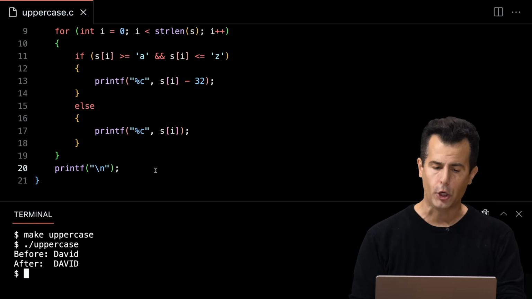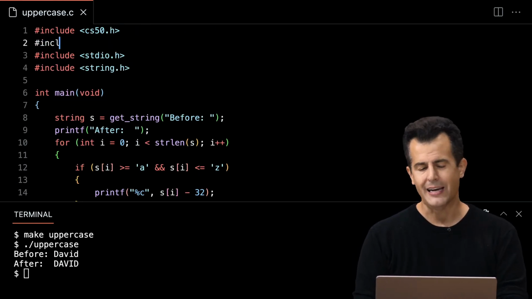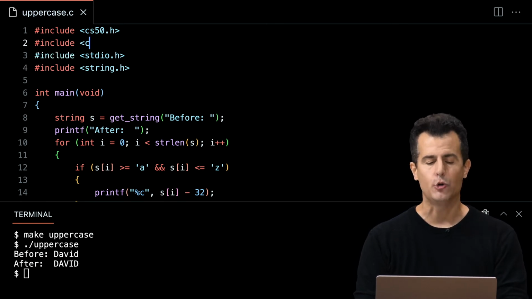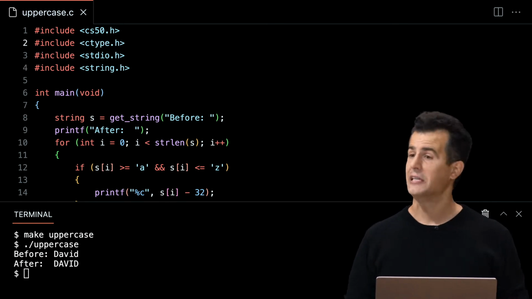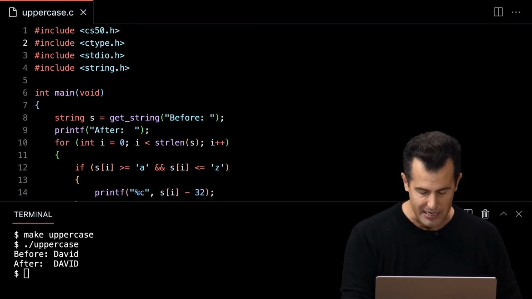Well, let me go back into my code. Let me include this among my header files here. Just so I can skim things easily, I tend to alphabetize my headers, but that's not strictly necessary. It allows me at a glance to realize, did I or did I not include something I need?